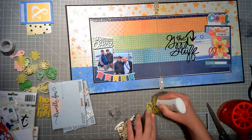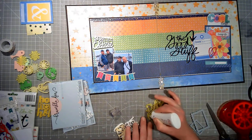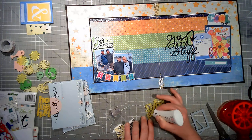Oh, that's fine. Thought I'd put the adhesive on the wrong side then. Have you ever done that? So annoying. But it's easily done.